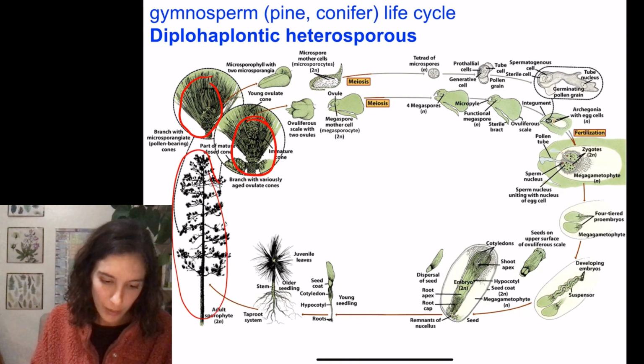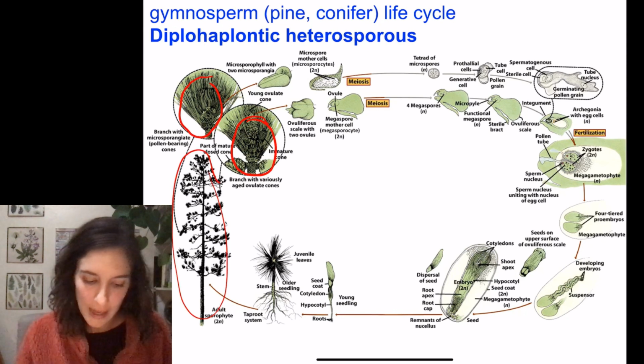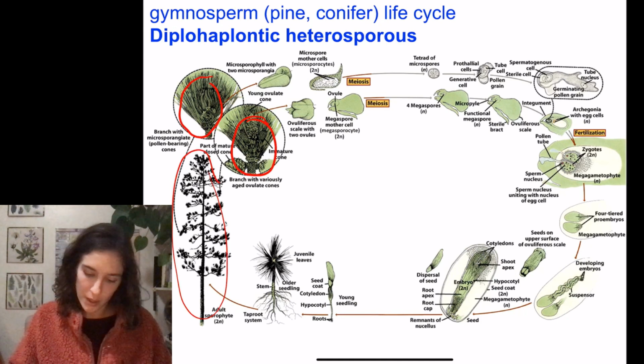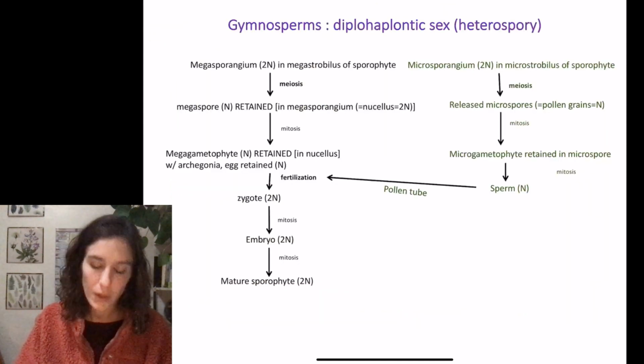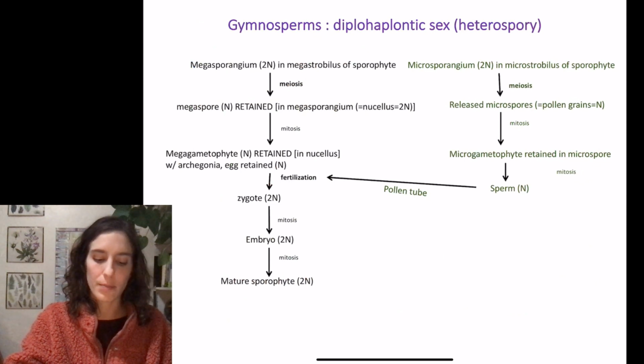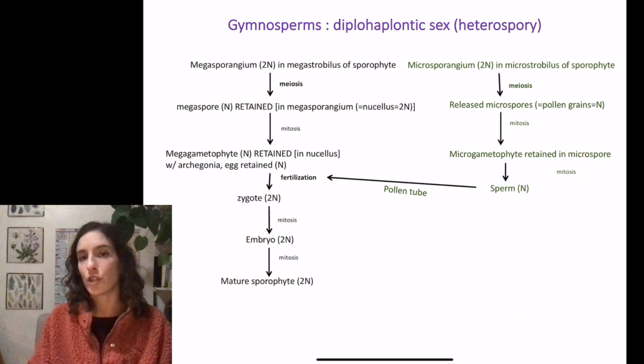Cool. All right. So we've talked about a lot of the parts of this life cycle independently. What else do we need to talk about? Oh, here's a review slide for you to review on your own. This is everything we've been talking about, but in that other form. I wanted you to be able to contrast this with the other life cycles we talked about with Lycopodium and Selaginella, and whatever else I did with this. Oh, the bryophytes.